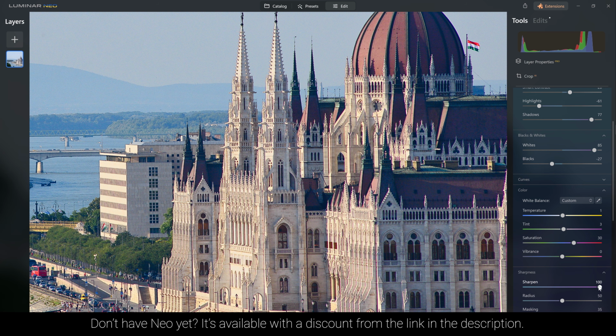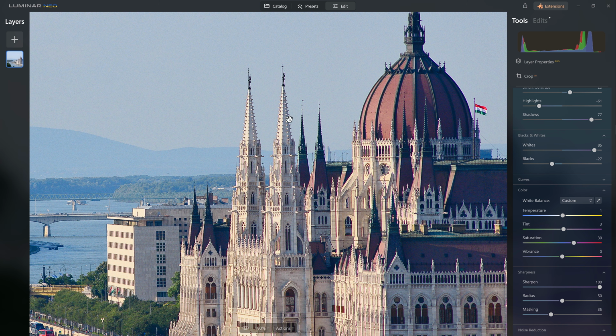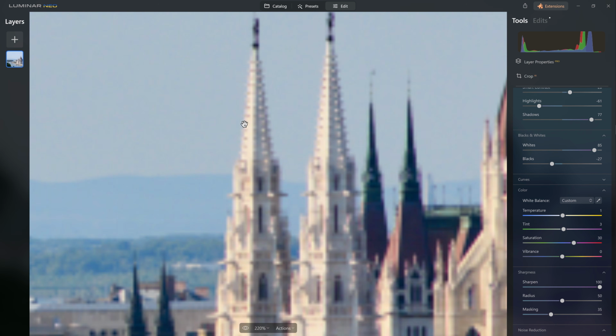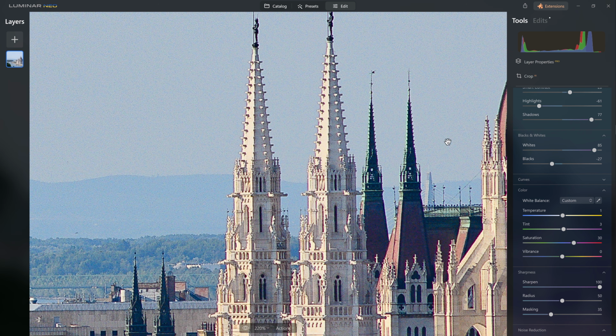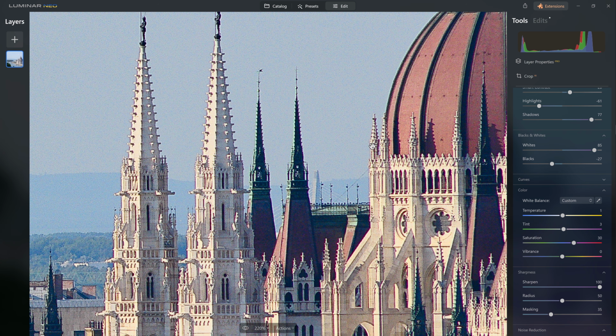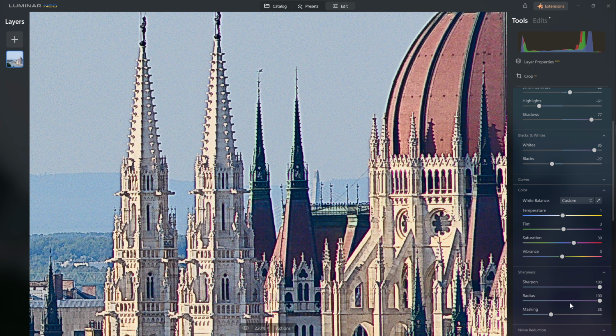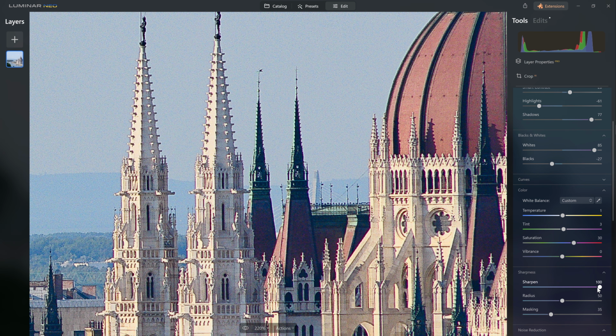Like if I push this all the way to 100, yes, we are sharpening our photo, but it's to the detriment of the overall image quality. And the reason I say that is we are starting to get haloing, and that is the high contrast fringes that you start to see around the edge of objects. Now playing with the radius, that's going to increase the size of those halos. So I'll use that double click method to reset it to its default of 50.